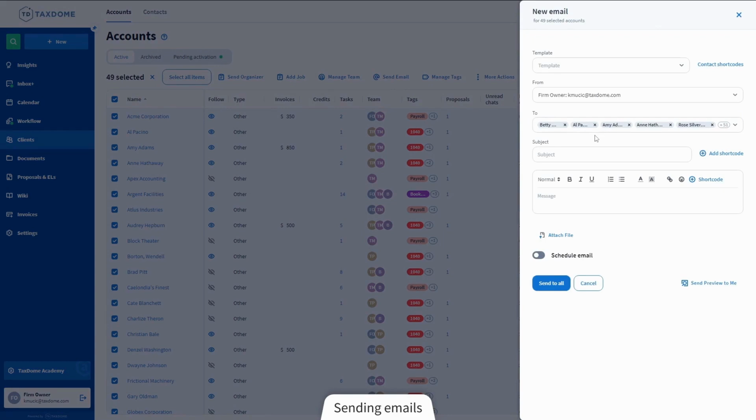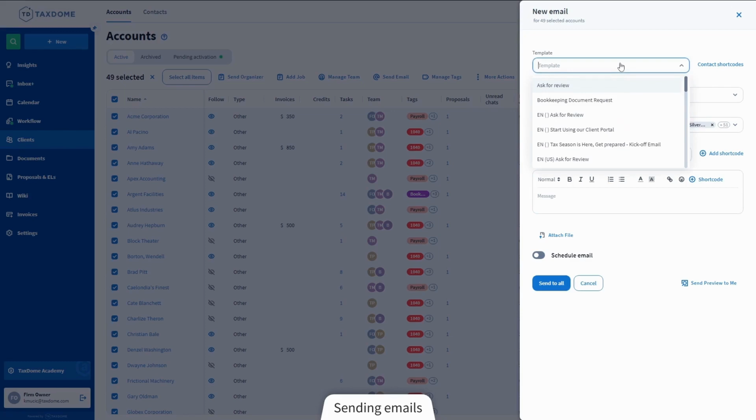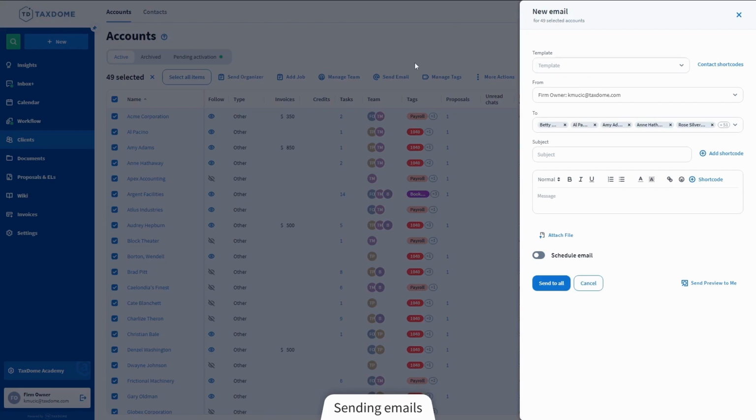That way you can send out a bulk email to all of them really fast. You can also use the same method for more general emails, such as holiday emails or something similar. Just remember that in case you find yourself writing similar emails very often, make a template for it. The amount of time that it saves you really adds up over time, so make sure to take advantage of those templates. There's also one more method to send emails that we brought up a little earlier, which was sending them through pipeline automations. But we'll get back to that one a little bit later after we cover the secure messages.